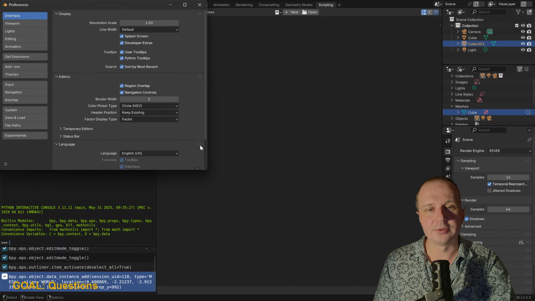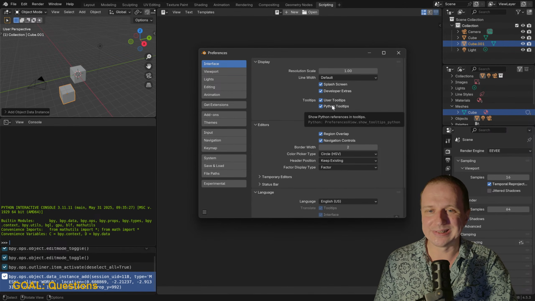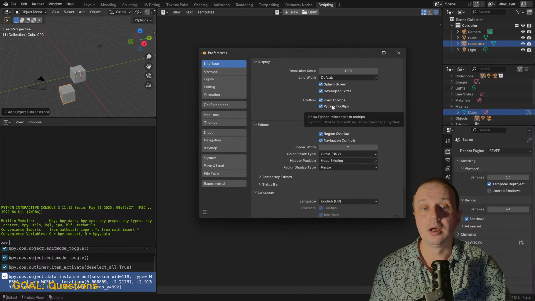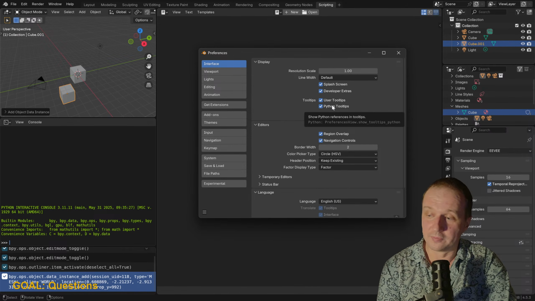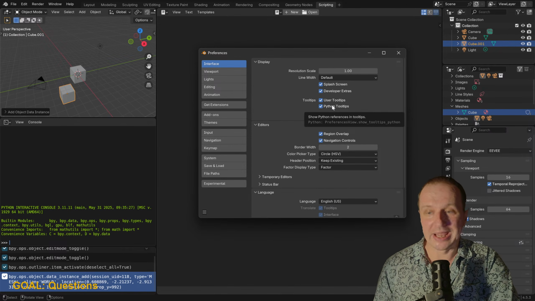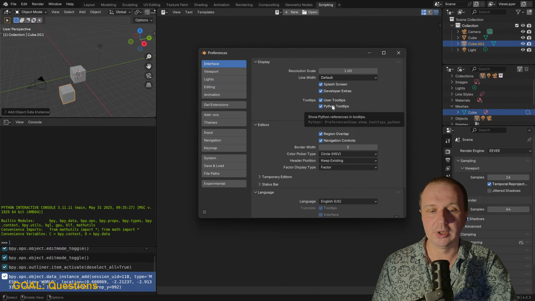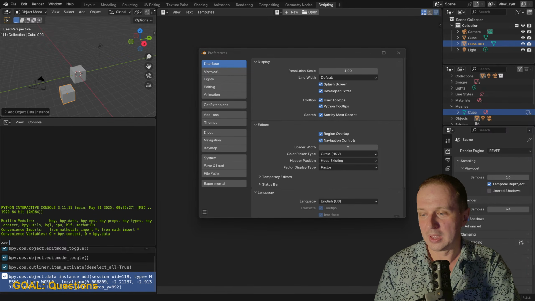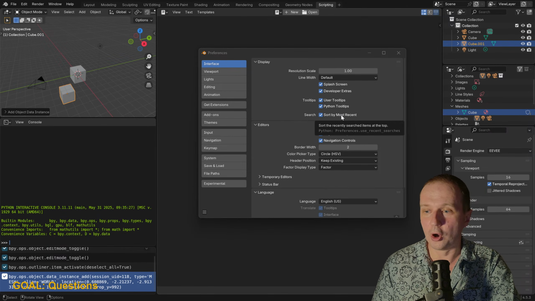So we go into edit preferences, and what I'm talking about is the Python tooltips, and if we hover over it, it says show Python references in tooltips, and then under it, that's very important. That's actually a very powerful thing in the Blender UI, it shows the Python function or variable that we need to call to get this specific thing or manipulate this specific thing. This is super, super powerful. If you're familiar with, for example, Nuke, this is something we have there as well. And so this is something that can help us to simplify our kind of coding aspect.